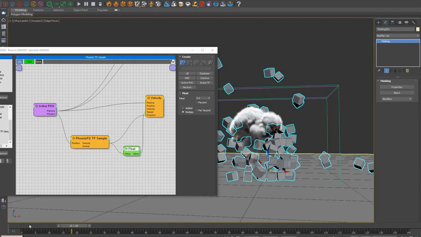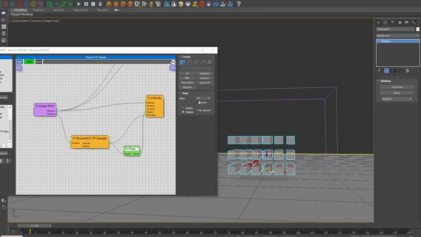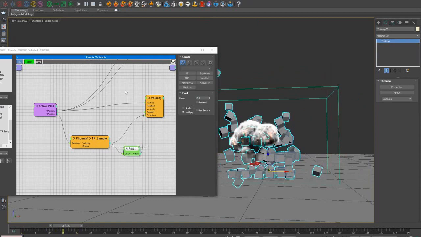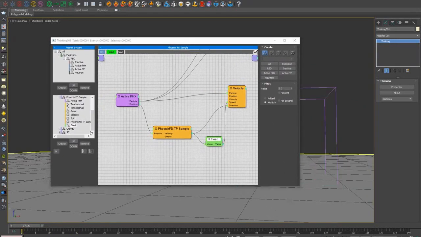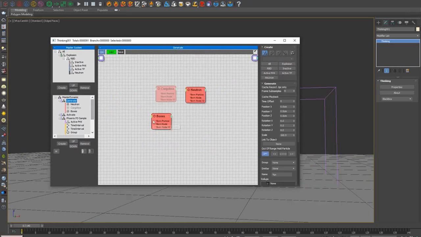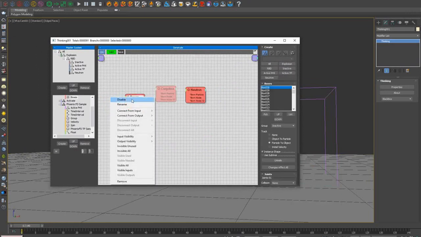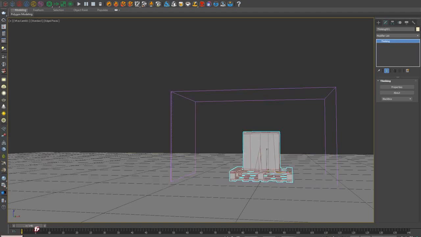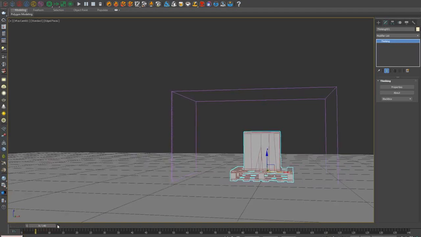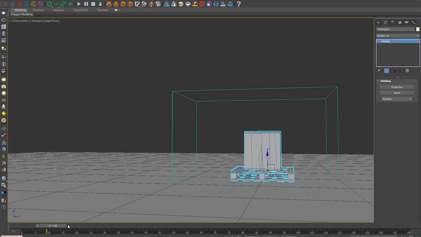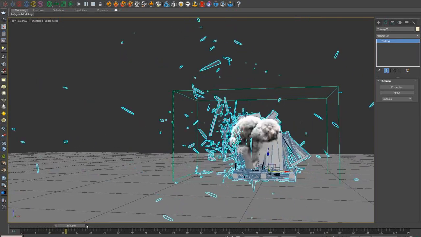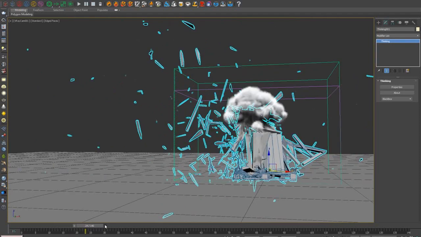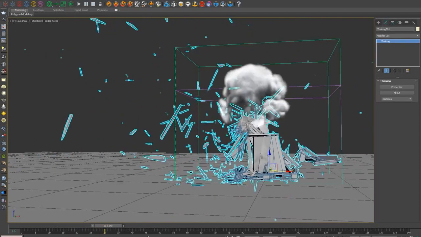And the cool thing with this setup is now, let's set this back to 2, and if I go in here in the generation, I have already pre-fractured a crate. So if I turn this on, we have this crate, and if we scrub our timeline a bit, you can see that the crate gets exploded from our simulation, and we get this nice destruction effect.